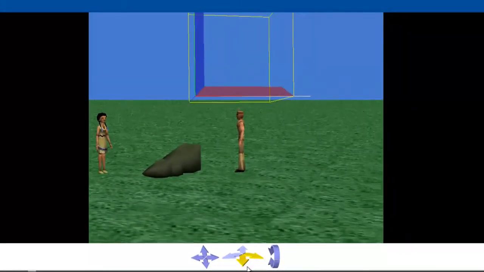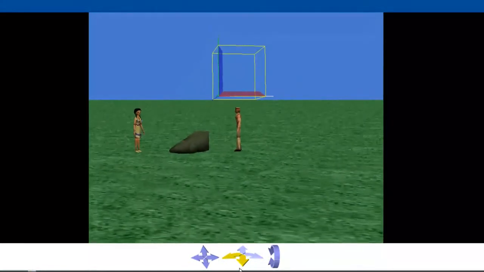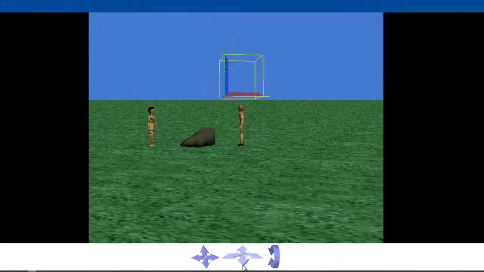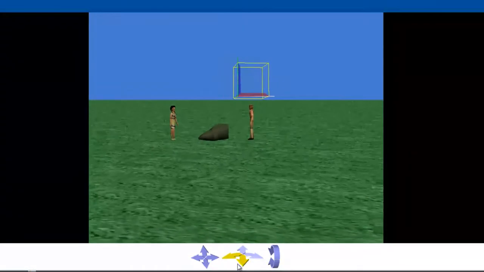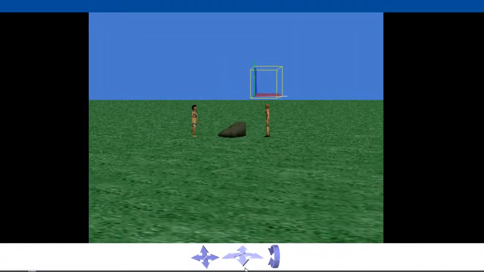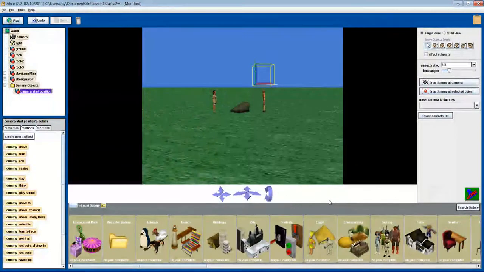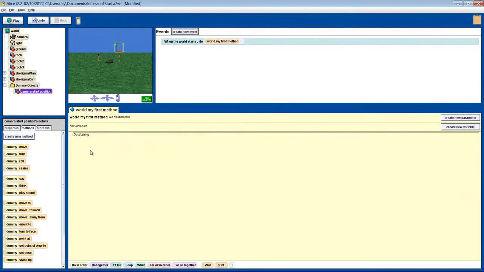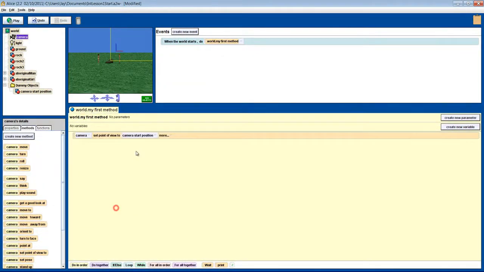So where is it? Well, if you pan backwards using the camera controls, it will appear in front of us. This is a useful thing to have because it allows us to always be able to find our original camera position. So if you want to zoom the camera around to create some dynamic action shots, you can always get back to where you started. Well, let's add an instruction. Before the scene starts, we will set the camera to this point of view. You do this by choosing Camera, Set Point of View to the dummy object, Camera Start Position, and making the duration 0 seconds. So no matter where the camera is looking when you press play, it will always start from the dummy camera. Let's press play and see how that works.